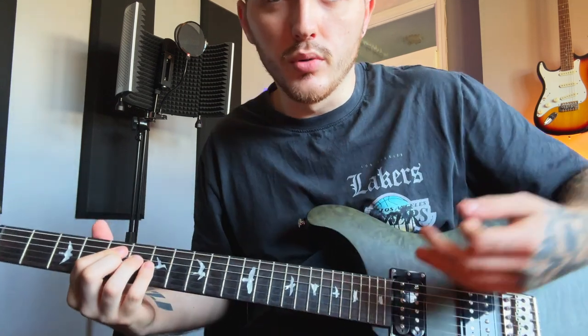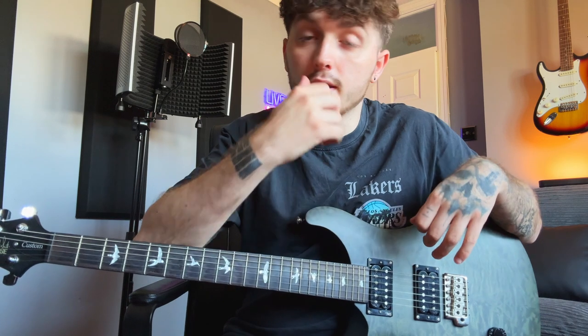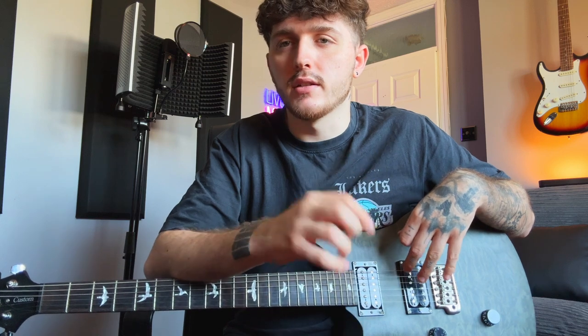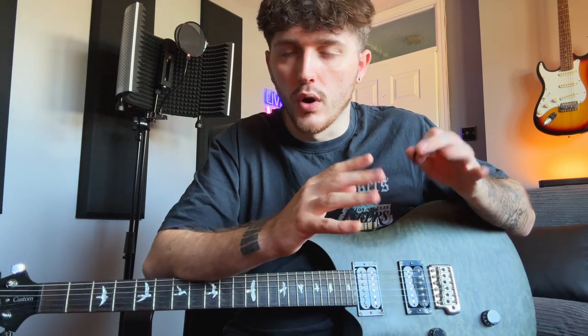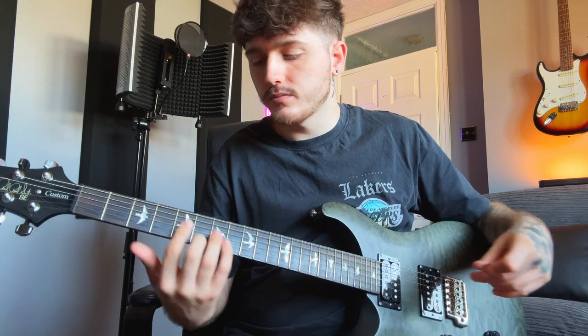So it's a pretty simple progression. You can add in some little chord extensions and stuff. I think just when I was playing, I just wanted to use the simple chords. I might have added some sevenths or whatever in there, but that is the chord progression for the song.